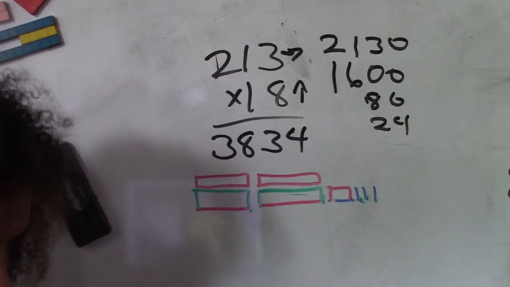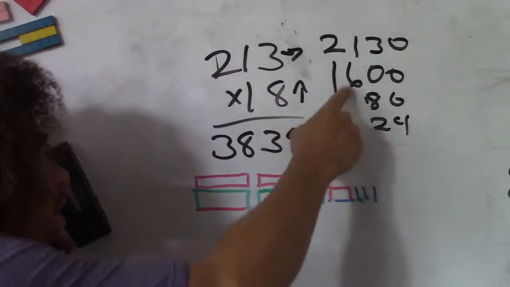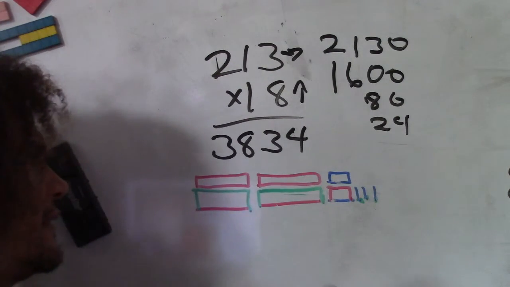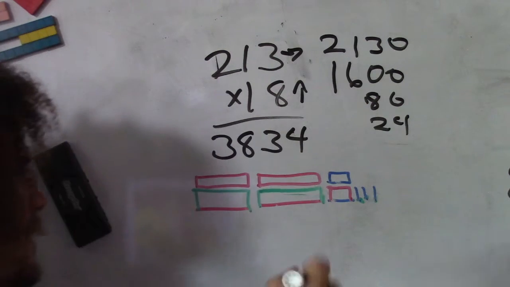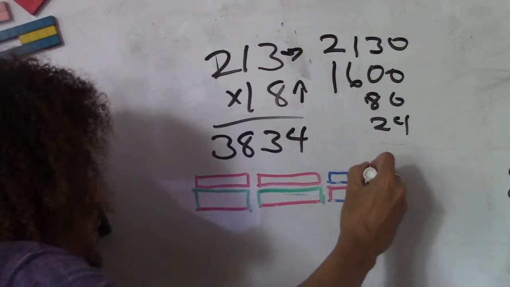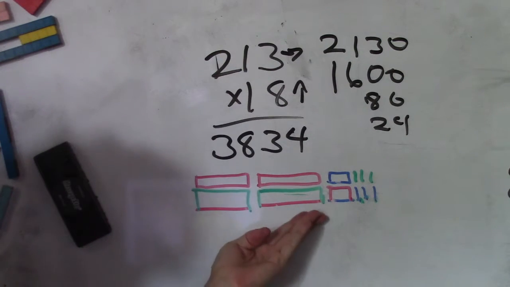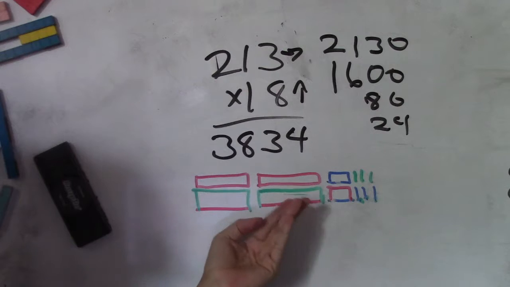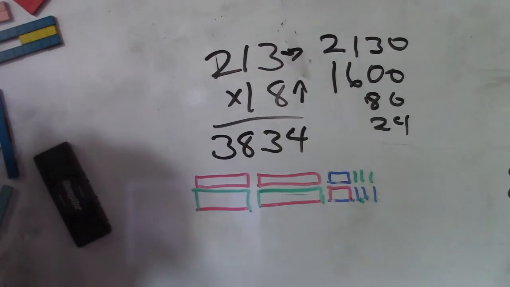And then I'm gonna do this. That's the 1600 right there. And then there's that right there. That's the 80 right there. And then these are 8s. 1, 2, 3 8s, which is 24. There's my drawing. And all we're doing is counting this thing up. And we're trying to count it in the most efficient way possible, and the most efficient way to count this is by counting the big ones first.